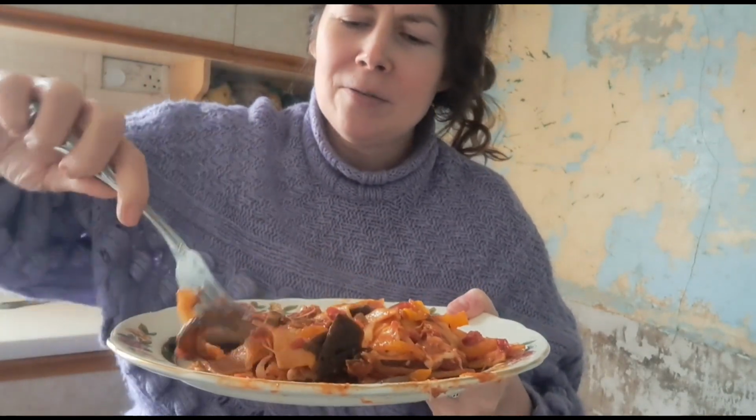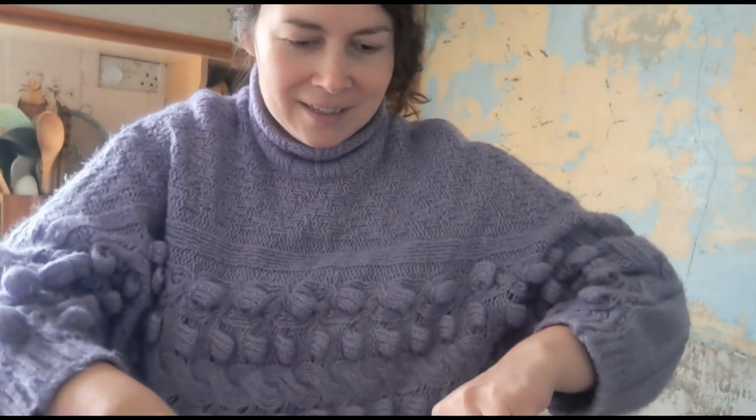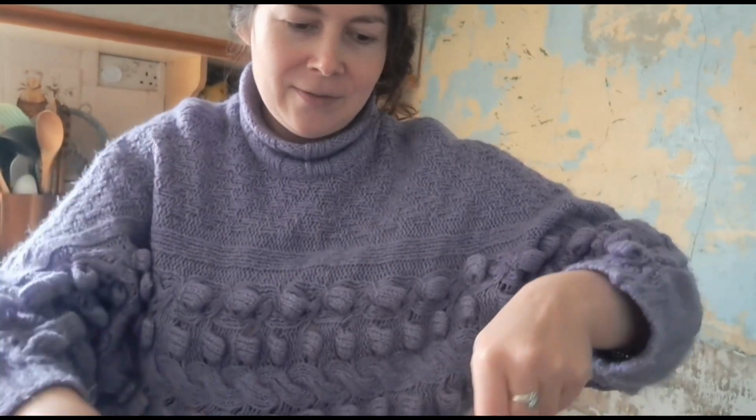Hang on a second. Oh, sorry, my arm is so sore today. 2 wee seconds, I'm just going to cut it up. Right, bear with me for a second. Fine. It's a good texture.